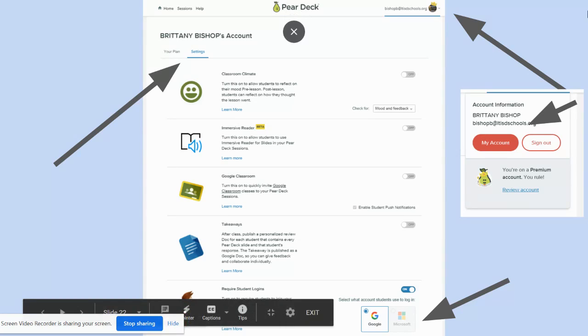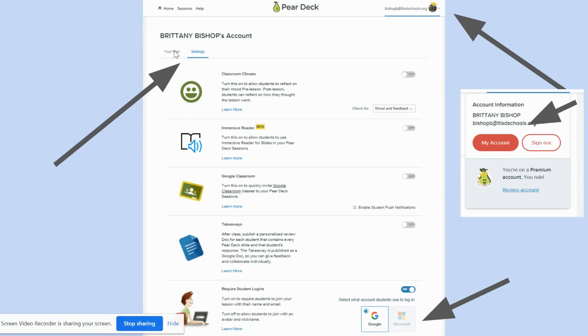When you touch that little arrow, it's going to come up with two buttons. You're going to click My Account. Again, we're already all set to premium, which is fantastic. And if you go to settings, here's all these. Again, I want to repeat, most of us do not need to change anything. The default is already set, but that is where to find those resources in case you need them.